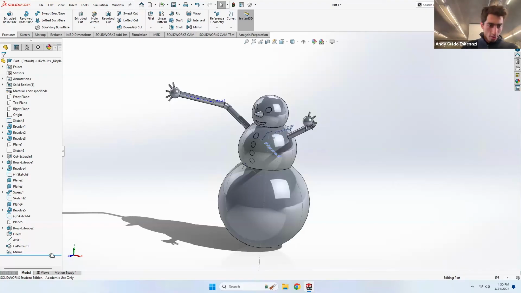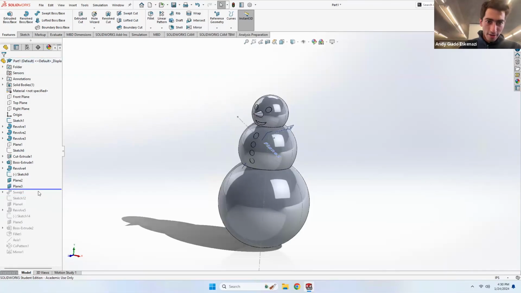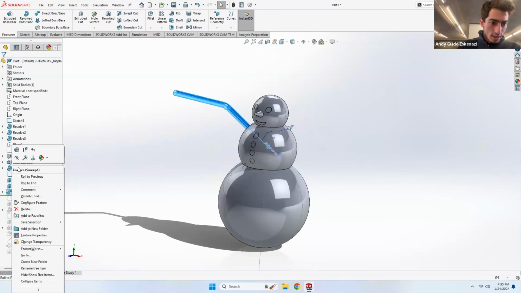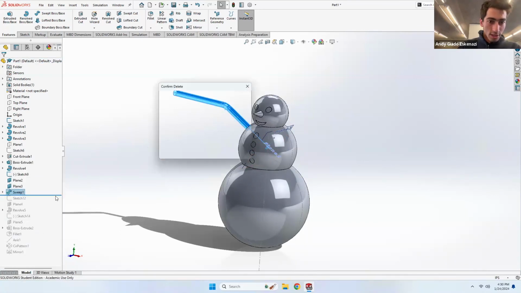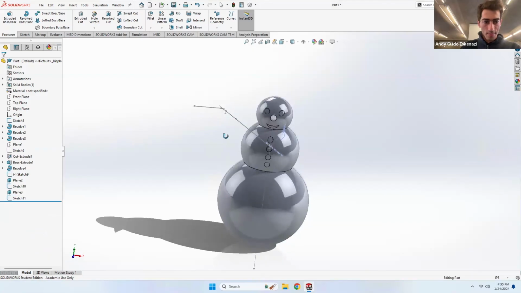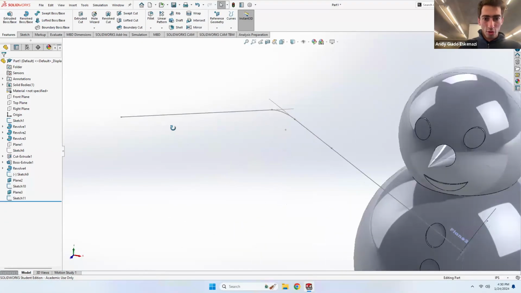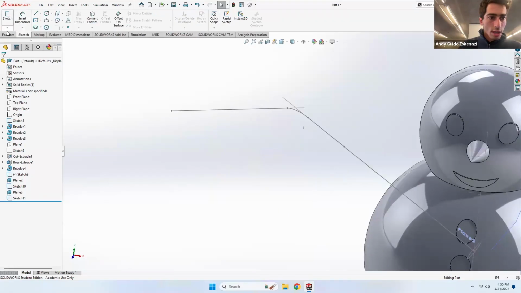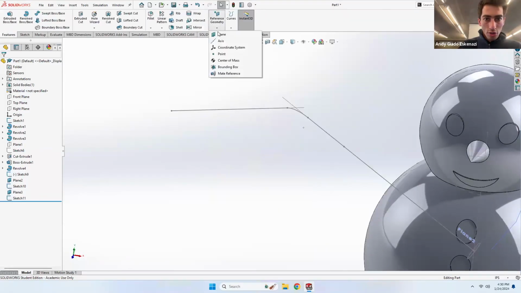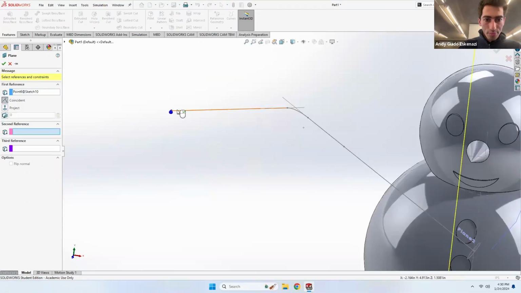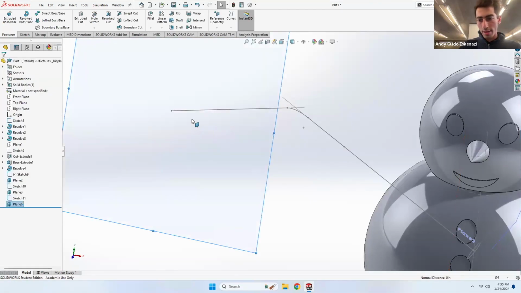Let me just go back in time to this. Well, it doesn't matter. I'll just go to this point. I'm gonna delete the sweep. That's fine. Everything else that I've done just disappears, but that's okay because I can go here to features, reference geometry, plane, and I'm gonna choose there, right?